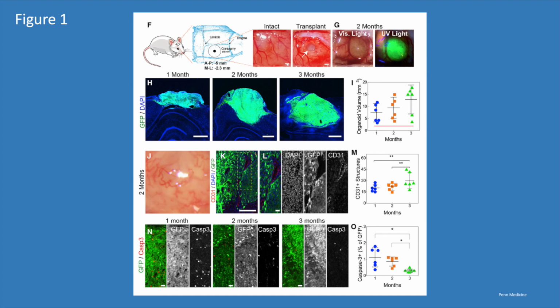Finally, Image N tracks the temporal progression of apoptotic cells within the organoid, shown through the CASP3 stain, revealing a visible decrease from 1 to 3 months post-transplantation, which is shown again in Image O, which quantifies this decrease, emphasizing its statistical significance. This comprehensive analysis sheds light on the dynamic changes that occur within transplanted organoids over time, encompassing their growth, vasculature development, and reduction in cell apoptosis.